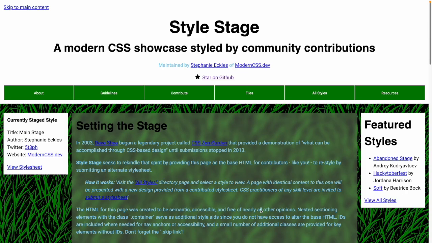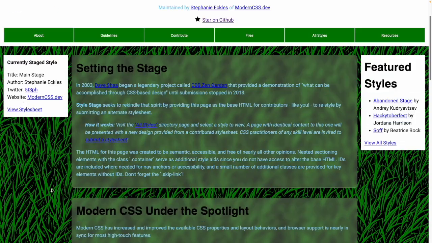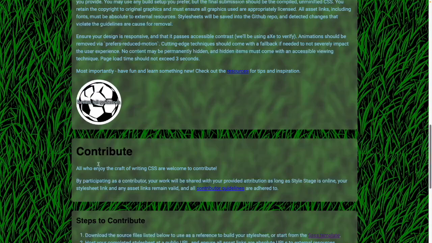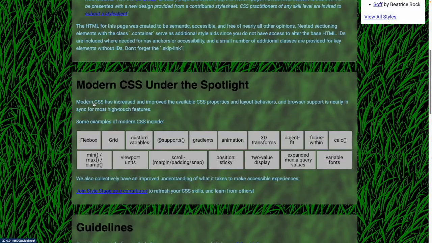My name is Sakila Mamba, and in this video I'll introduce you to my work and my responsibilities for the StyleStage project for Group 5. My partner and teammate Laszlo has already introduced our theme, which is basically soccer or football, as you can see from the grass and the soccer balls over here.